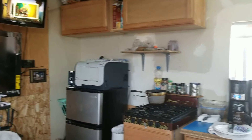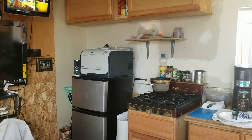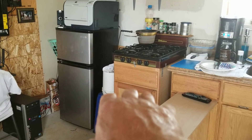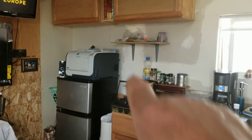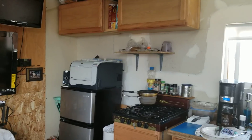I moved the refrigerator over and put my color laser printer on top of there. That'll all change — it's going to move all the way into the corner, placed on top of another cabinet. The cabinet holding my little portable stove will end up going in between the two with a butcher block top for cooking and food prep, and then my big stove will be in the middle and my big microwave up on the cabinet above the stove.